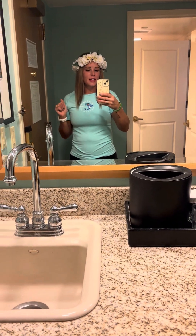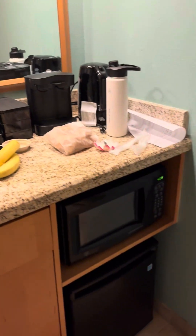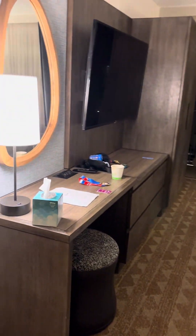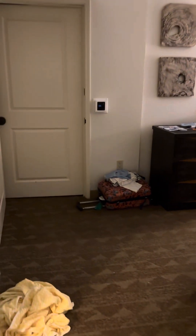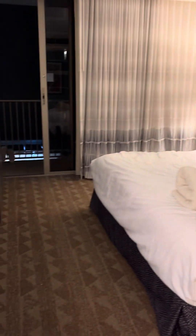Aloha! We are staying at the Embassy Suites on Waikiki on the beach walk and we ended up upgrading our room from a one-bedroom two-bed suite to a two-bedroom suite. The nice thing is we have our own room, our own separate bathroom, our patio, lots of space — here's the living room. This balcony is attached to our bedroom and right through those doors is the girls' bedroom, same as ours except it has two queen-size beds. They also have their own bathroom, which is just fantastic when you have four daughters.